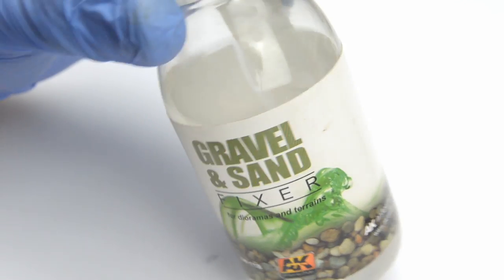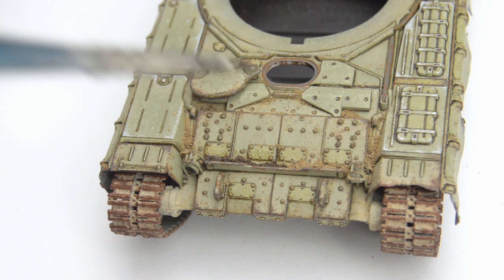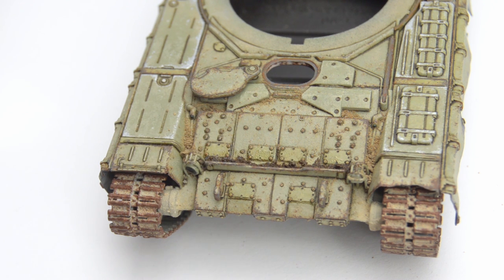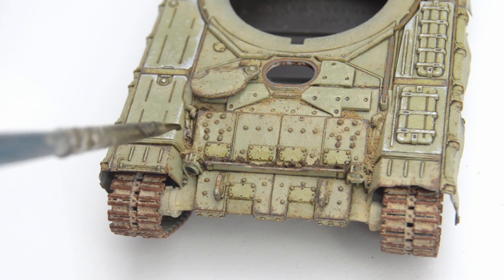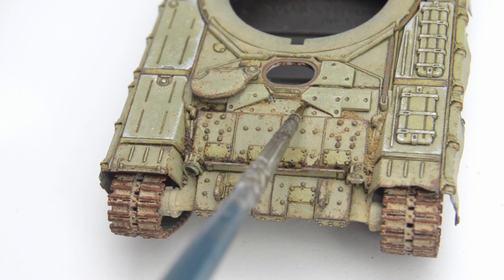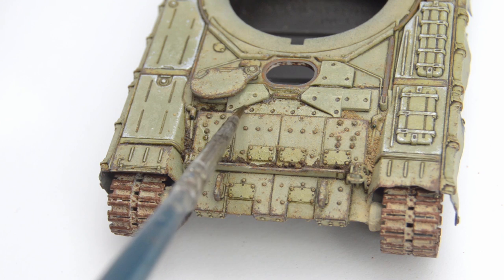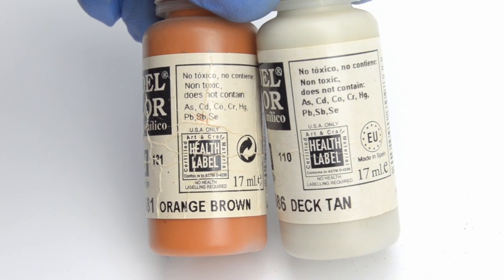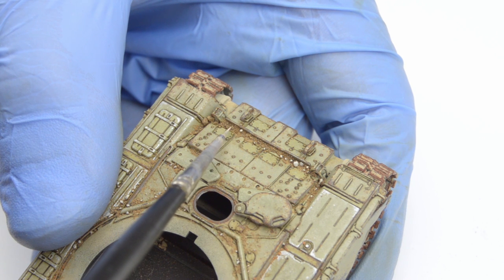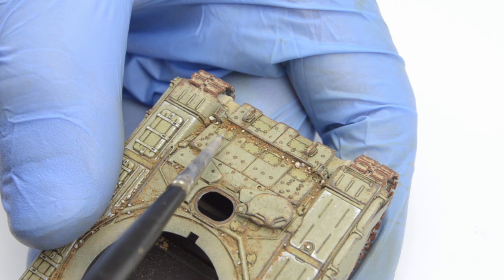After I was happy with the placement, I fixed the dirt with gravel and sand fixer. I've already gotten the usual 'why not use white glue' comments - if that's your thing, fine - but white glue isn't as strong as this. It can be weakened by plain tap water and it spreads really badly because of surface tension. This fixer spreads beautifully on its own and partially melts the underlying paint for a short while, creating a very strong bond between the dirt and the model. The only way to dissolve it is by using enamel thinner. I'm also going to take these two paints and pick out some of the larger clumps of earth to simulate broken pieces of concrete, rocks, house facades, and bricks.